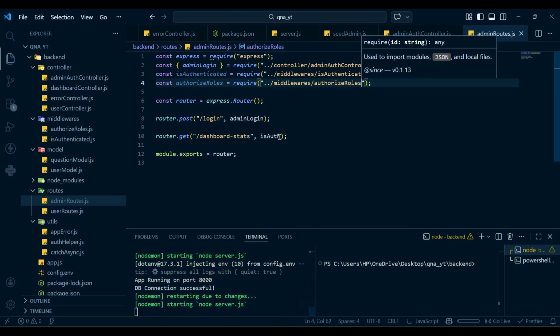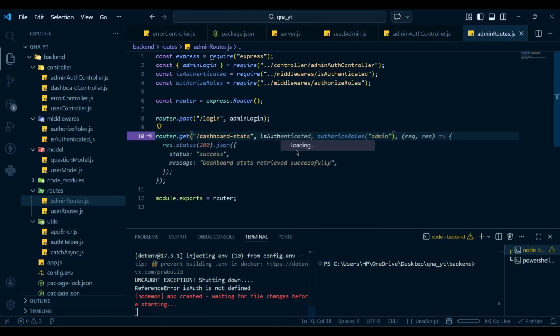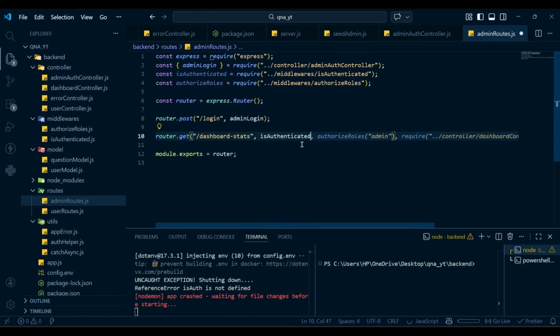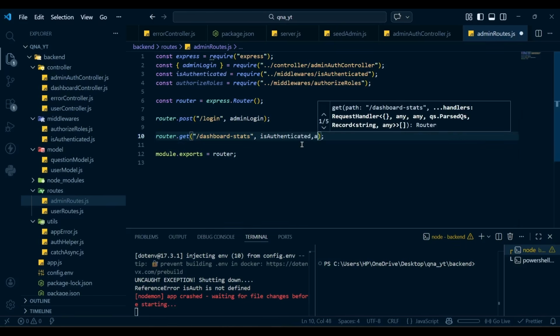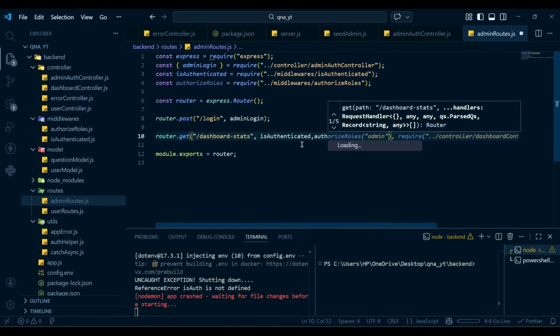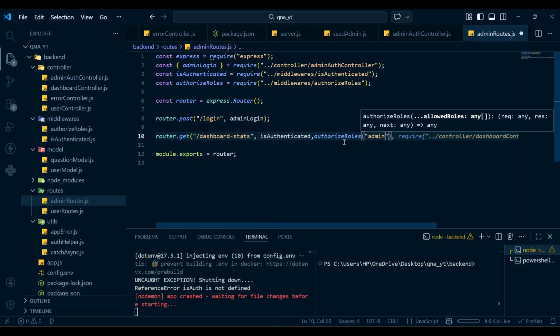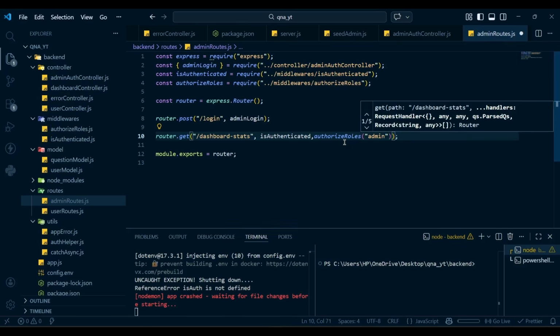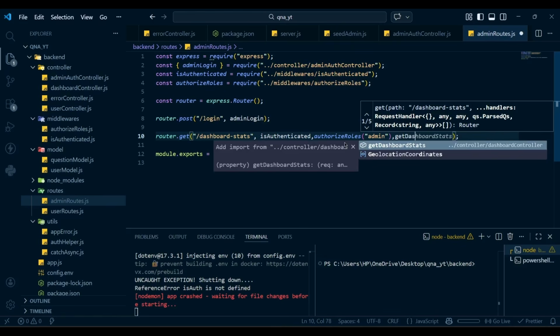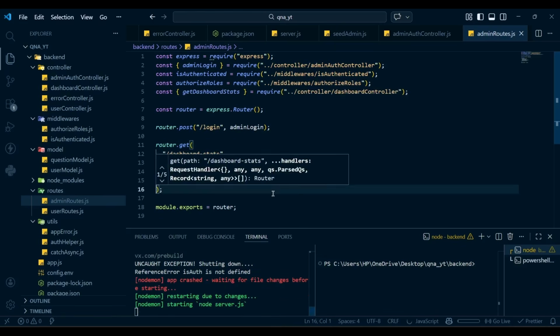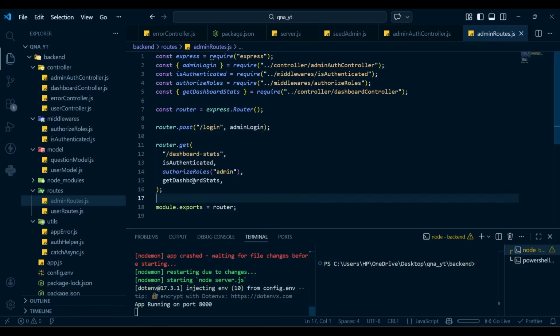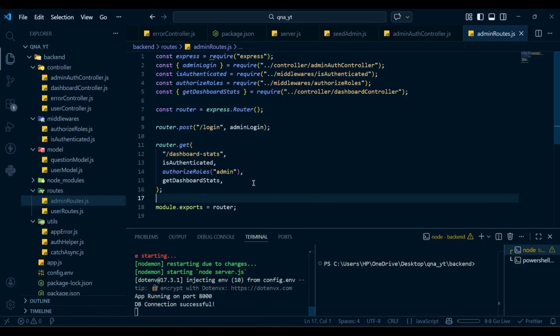That's it. And here we are going to add first the isAuthenticated, and then authorizeRoles, and only for the admin, and then we're going to pass our getDashboardStats. So this is our dashboard stats router to get the dashboard stats.